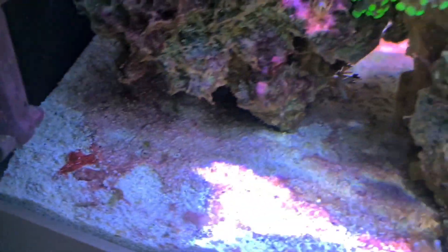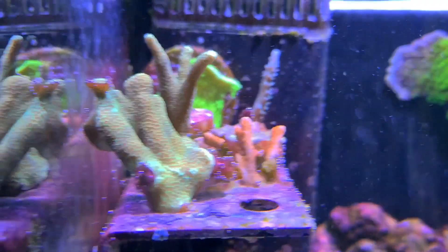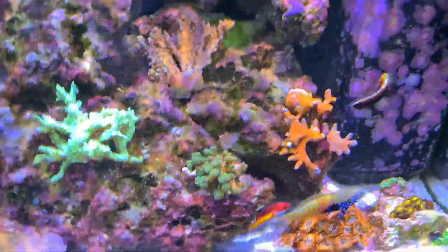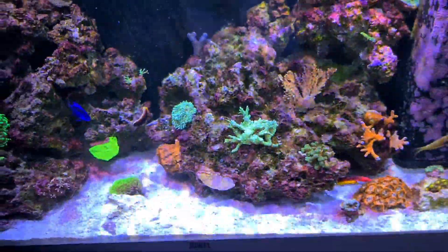If we look down here, there's a massive sludge of it in the sand down this corner - it's very bubbly. Look at the frag rack, those are very bubbly. I only pumped that off a few hours ago, maybe two or three hours ago - I did the whole pump of all the rocks, all the sand, and everything, and it's already come back.